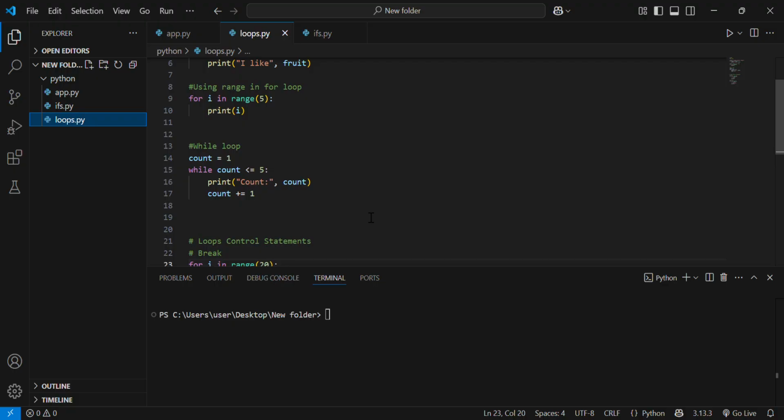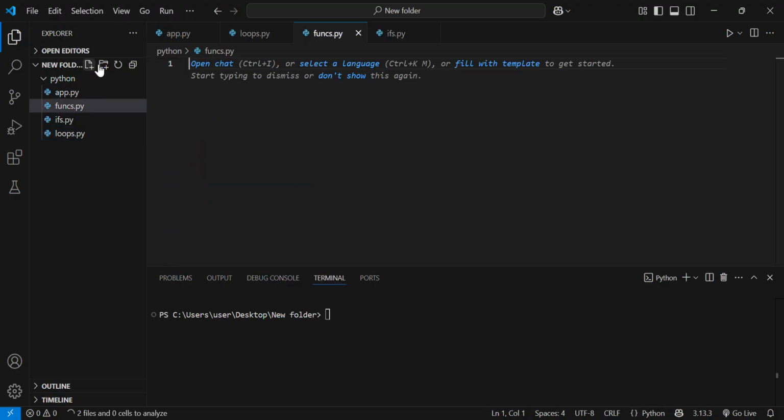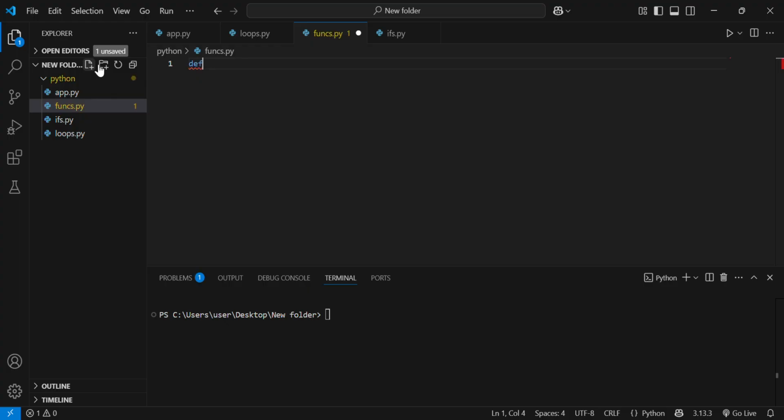Let's write a simple function by defining it. How do you define a function? Let's create a file called functions.py. When you enter our file, let's save it. Then let's write this simple code. You write def. Def means definition. It means we are going to define a function. Our function is called greet. Then write these parentheses, which are called curved brackets.